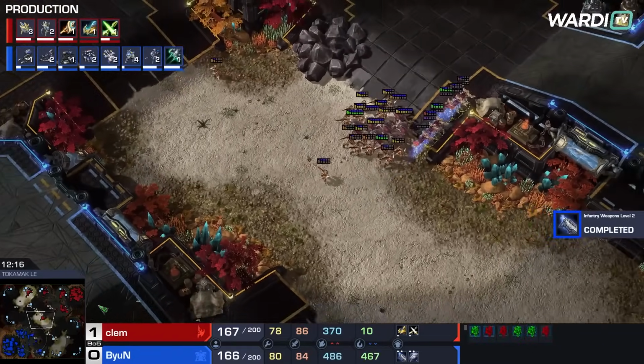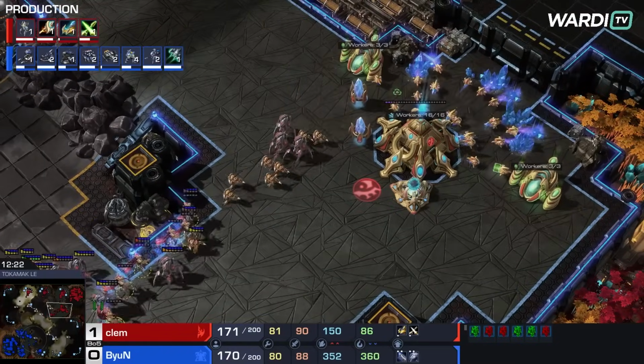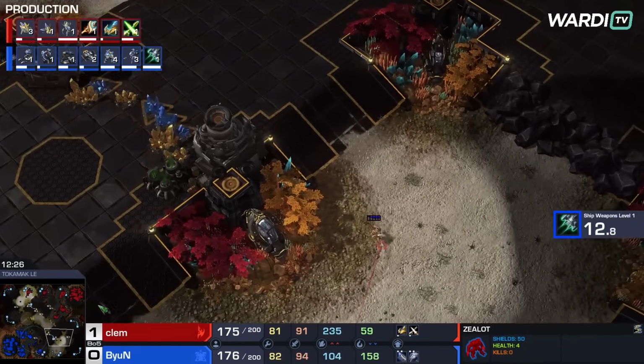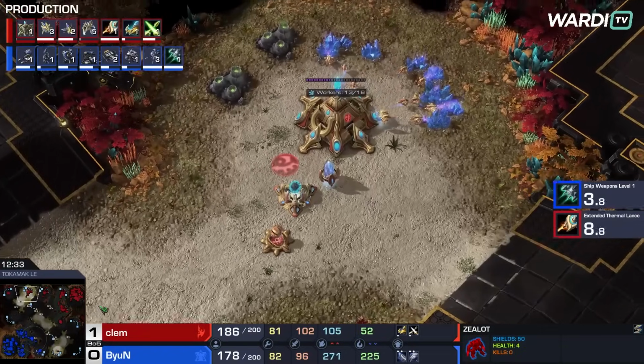Now that Bioforce regathers in the center here, and we will have ourselves the +2 attack, +2 armor on the way. Extended Thermal Lance coming by as well. Ghost and the ship weapons coming up currently as the Zealot goes around that right side and heads down to the south, down to the bottom. Attempt to see what's going on currently as the ship weapons will finish shortly too.